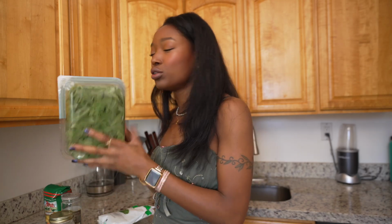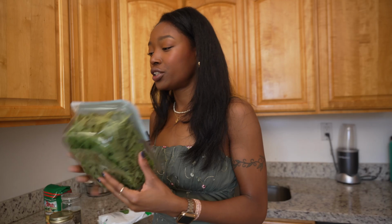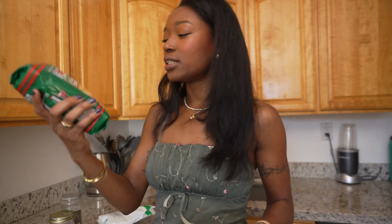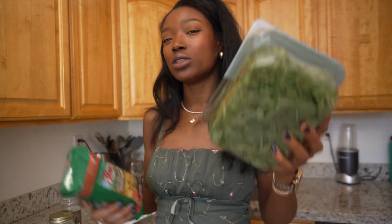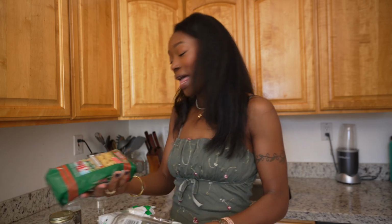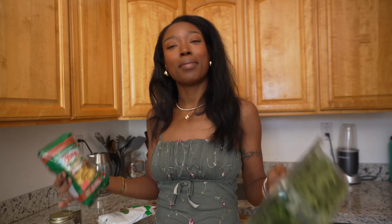And then I also do have some arugula. So I'm not sure if I'm going to use this yet. I don't know, especially because I'm using this smaller pasta. Maybe if I was using more of a penne. I don't know. We'll see where my creative juices lead me. Alright, so stay tuned if you want to see the end result and the process of how we go from this, the prep, to an actual full-on tasty, creamy pasta.